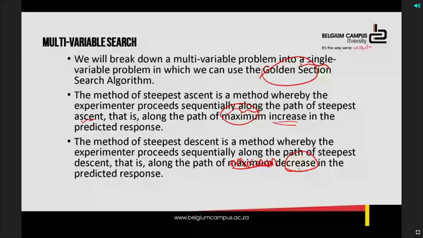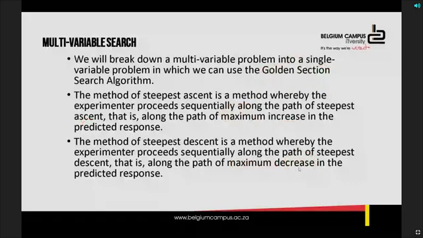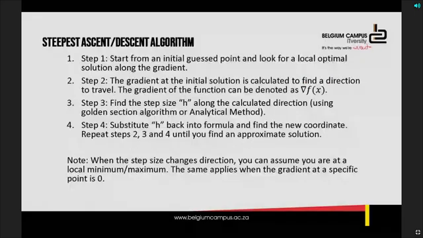Okay, so that's the idea. Let's see how it works. Here are some steps to help you. You can start from an initial guessing point. You could have used your Hessian matrix to help you determine whether that point is a good point to use, meaning it's not a saddle point, for example. And you can check whether it's concave or convex close to that point, and then have some kind of indication on whether you are going downwards or upwards. However, we have an initial guess. That's basically the point, and we start looking from that guess.